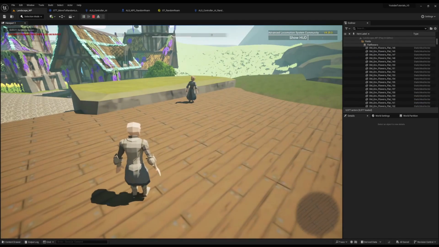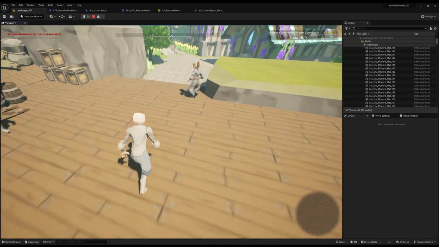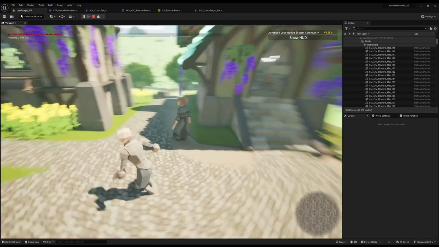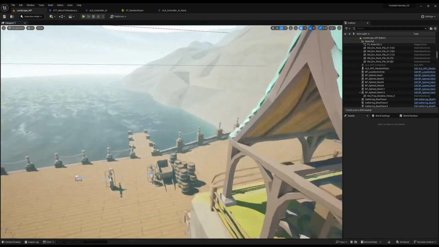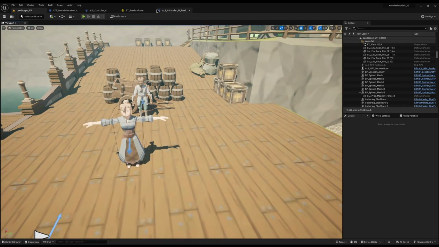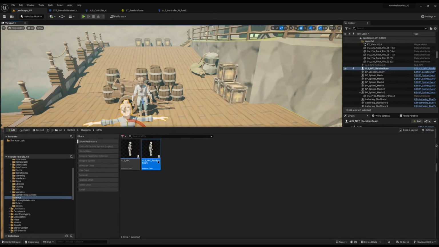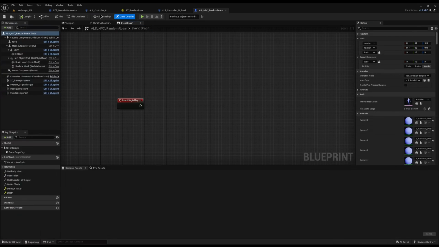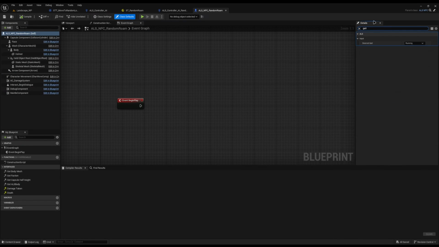You can see she'll walk and she'll just wait there. You can play an idle animation if you want, make them look around, and now they'll just walk somewhere else. There you go. And now she's officially going places. So what I'm going to do is I'm just going to open my blueprint for this NPC, and because we're using ALS in this case, I just need to set their default speed, which is called a desired gait, and I'm going to set it to normal, to walking.